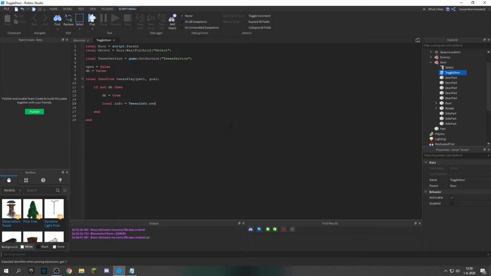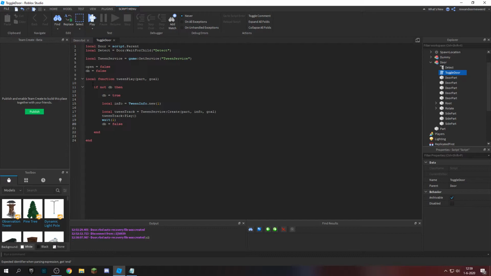I'm going to put the 1 in it, and then we're going to play the track, so local tweenTrack is equal to tweenSurface:Create(part, info, goal), and then tweenTrack:Play, and then wait 1, then db equals false.